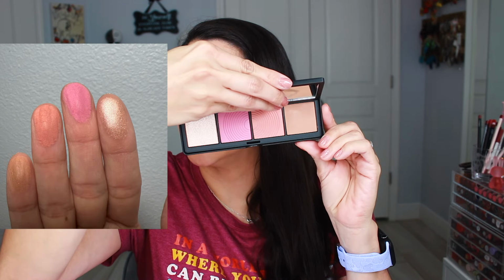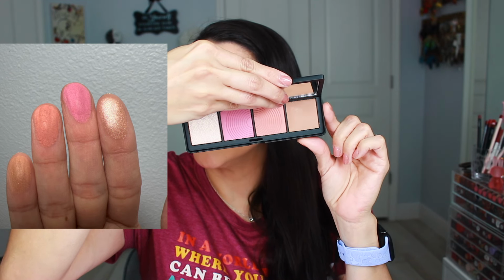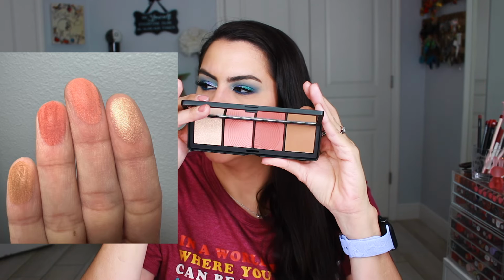So let me go ahead and let it focus, and I will have swatches to the side so you guys can see the swatches and maybe a picture up close so you can also see the comparison of both of these together. Likewise, this one also has the same little sheet, so that comes in every one. It also does have a mirror, and this is called Back to Cali. This one really calls my name. This is kind of like those earth tone, peachy colors, which I gravitate to a lot. Out of all the palettes, I think the one that really calls to me is the Cali one and then the coral one that I saw online.